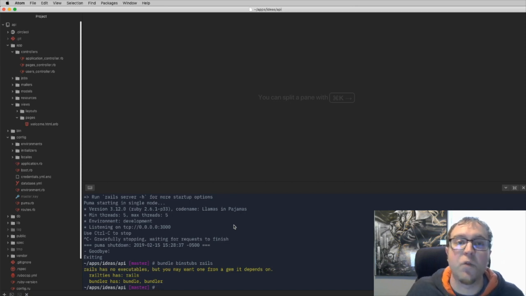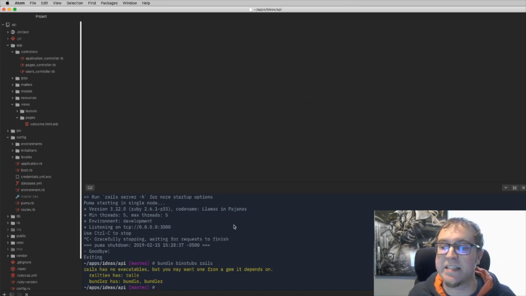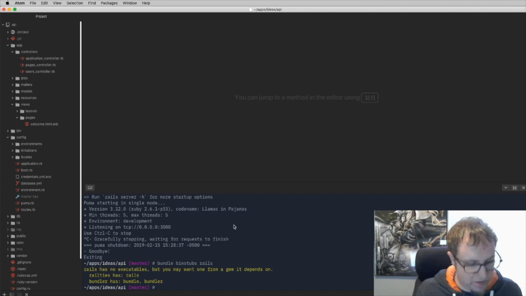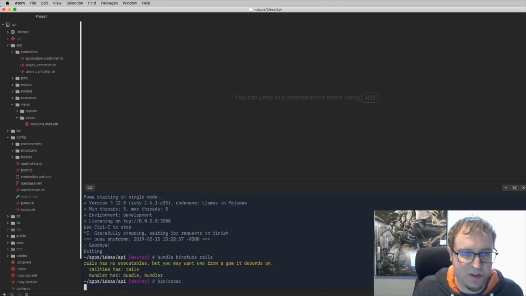But luckily, Rails and Ember both have really strong test integration built in. And so we can run those. Let's see if bin rspec works for me, at least, in the Rails application. rspec is a very popular Ruby and Rails testing tool, so that's what my API sets up for us. So we can run it.